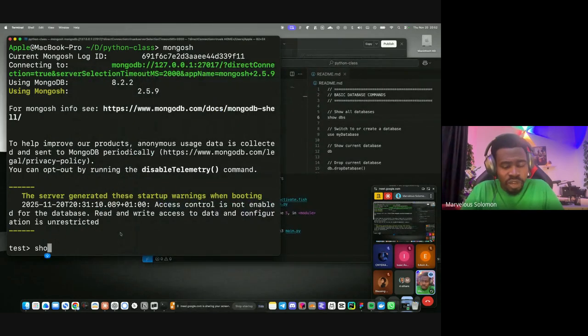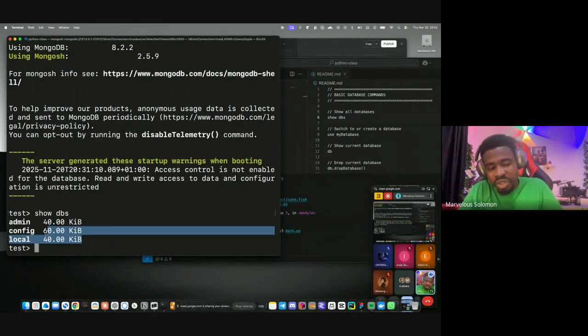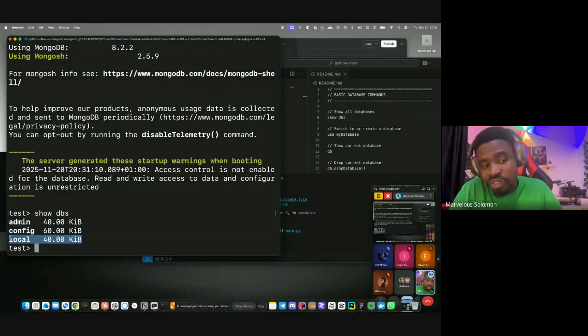The first command we have there is show DBs. What show DBs is going to do is show you the databases you have, right? For now, I don't have any database. I just installed this. I just have the default local, config and admin DB. We can't edit or change these ones because we have some configuration stored in there.